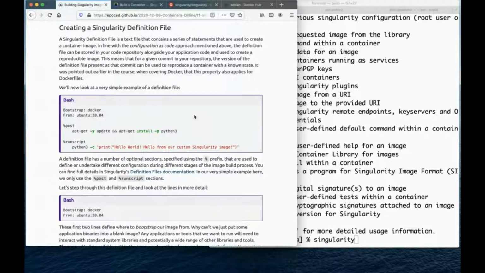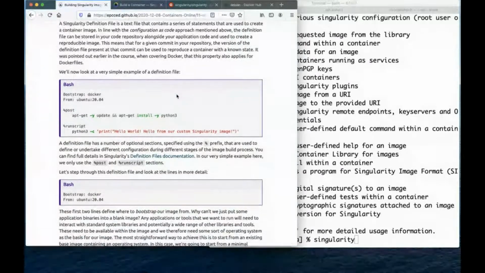So I've got some notes a bit later on. There's a remote builder service from Sylabs, who were one of the people behind Singularity originally, who have a remote build service, and I've got a link to that a bit later on. So you can upload your definition file, and then the image is built from that, and you can then pull that image and create containers from it. But yes, there's a lot of flexibility with these kinds of things.